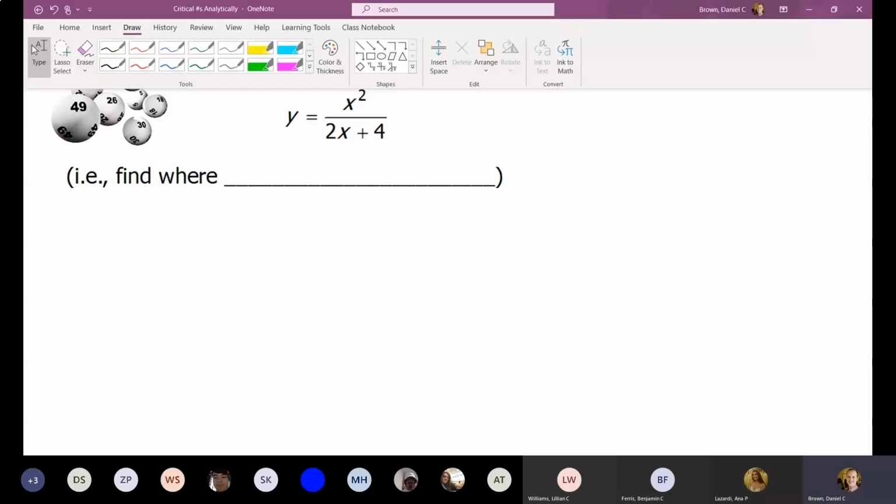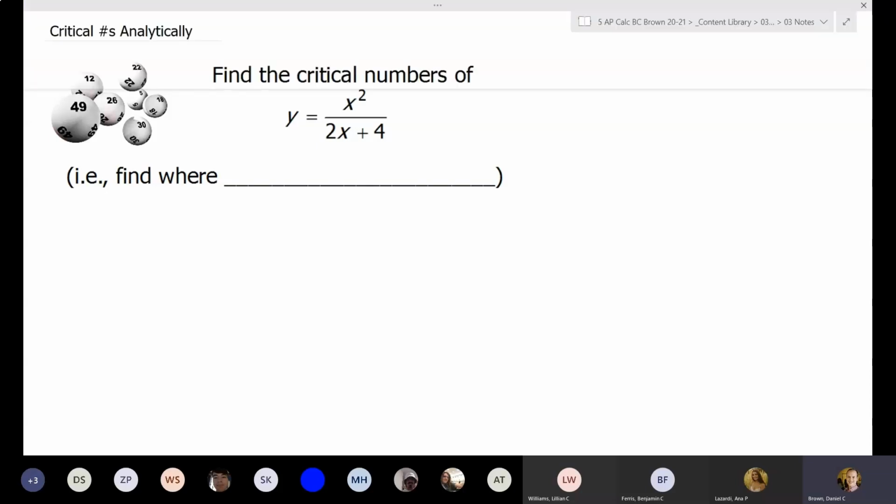If you have a question that tells you to find the critical numbers or the critical points of a function, that's basically asking you to find two things. It wants you to find, again, where the derivative is equal to 0 and where the derivative is undefined. When we talk about something being undefined, that's often when the denominator is equal to 0. If that helps you remember when the derivative is undefined. And when y prime is equal to 0, that's just setting the expression equal to 0. Oftentimes, if it's a fraction, we'll just set the numerator equal to 0.